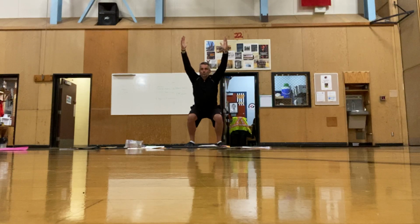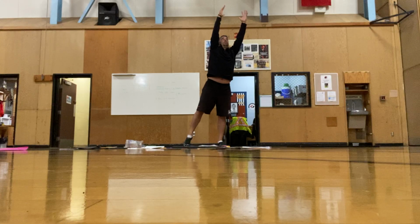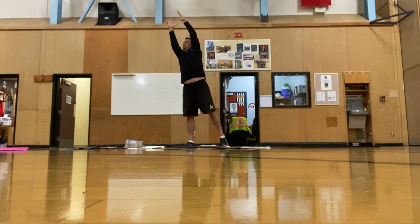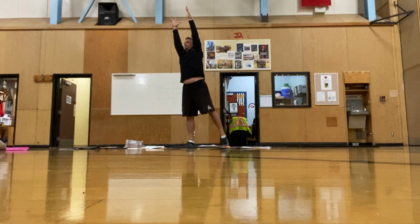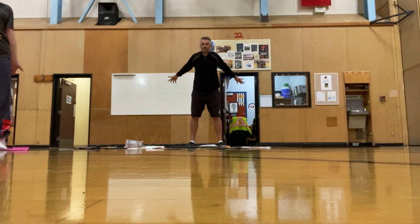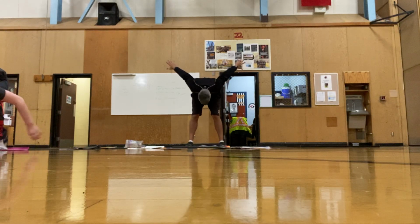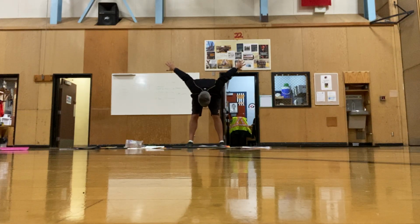10, 9, 8, 7, 6, 5, 4, 3, 2, 1, shoot it up to the left side. Wiggle your fingers. Open your hands right up. Straighten those arms right out, girls and boys. And to the right, as far as you can reach, crack your lower back. Good job, reach for the heavens. Take your hands, bring them behind you like that. Reach back, and at the same time, take your head and put it between your knees. And hold. Better.